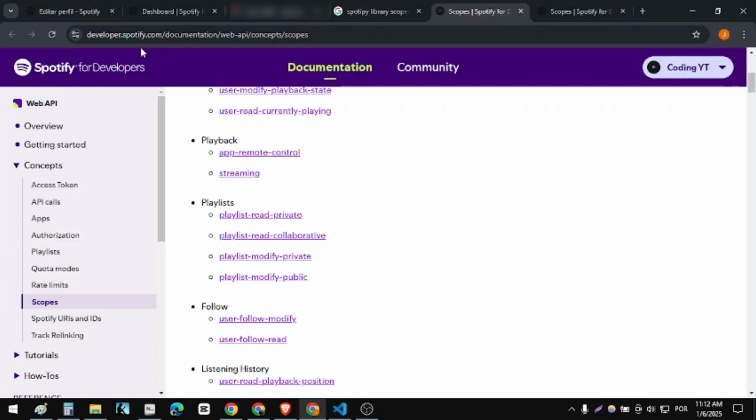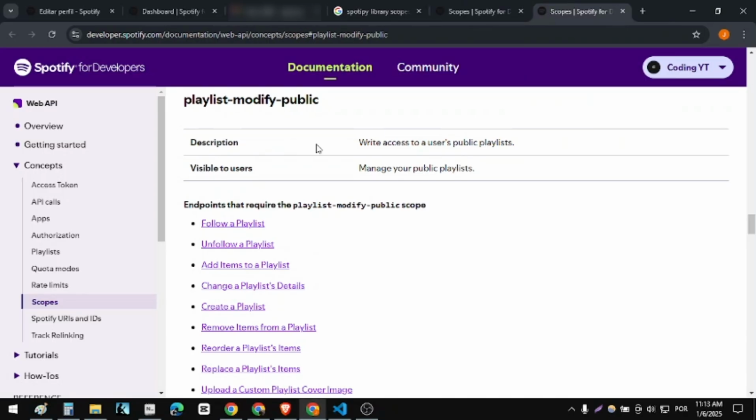Here in the Spotify for Developers documentation, we can see the scopes that we have for playlists. And we basically need to use this scope here, which is playlist-modify-public. You can even click the link here to understand better what this scope is about.